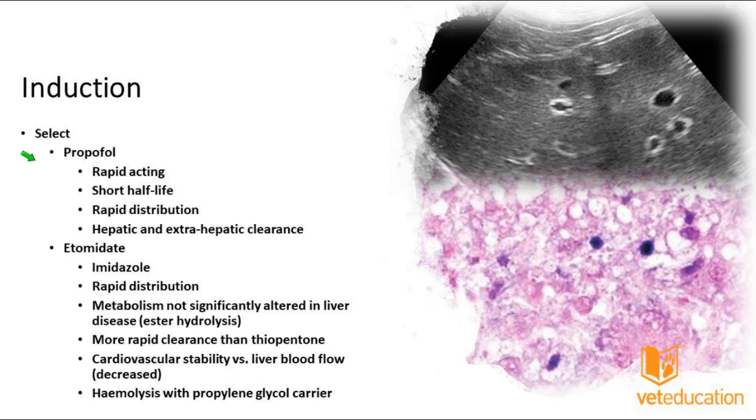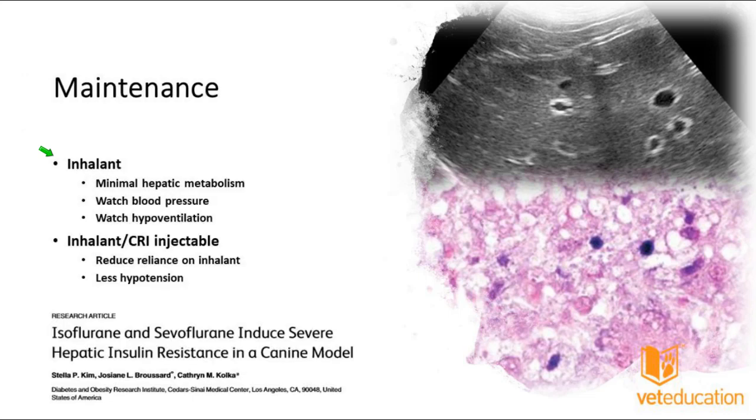And if you are going to use it for a long period of time with repeated injections, you can get hemolysis with the propylene glycol carrier there. So those are two of the drugs which we may choose to use. And most of us in general practice would probably choose propofol for these patients, along with an opioid like fentanyl or remifentanil as our pre-medication to administer to these patients to get good induction.